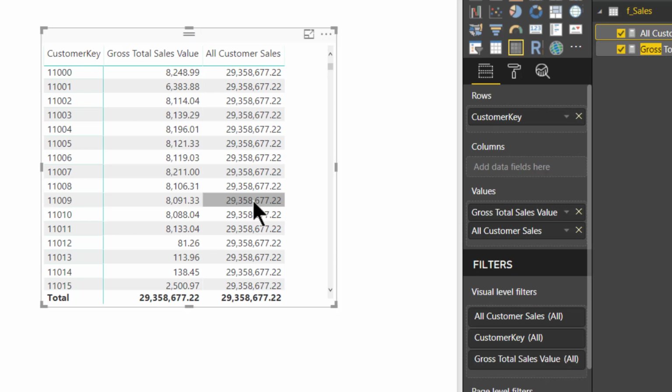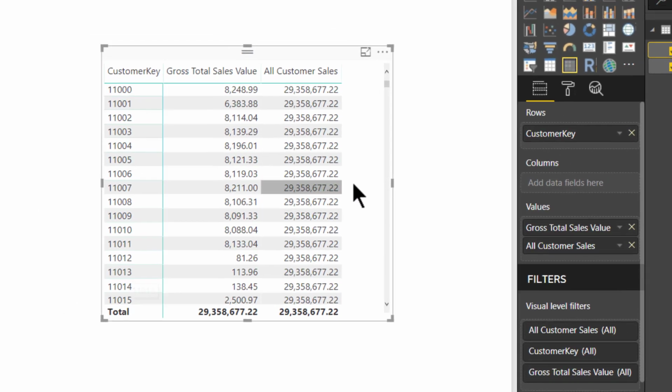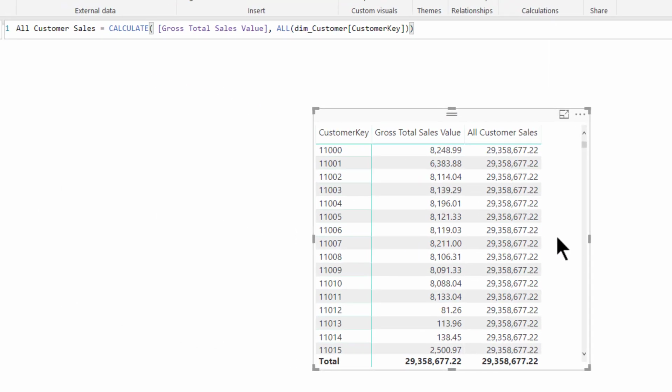Now let us understand how we are getting the same value across all of these customers using the 4-step process which we have seen earlier for the CALCULATE function. In the first step, the DAX engine determines the initial filter context, which is currently on the customer key. Then in the next step, since we are using CALCULATE, the filter context provided by it will have priority.